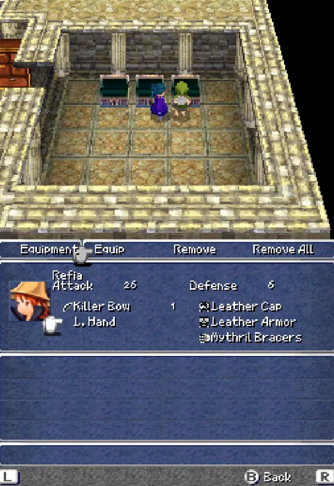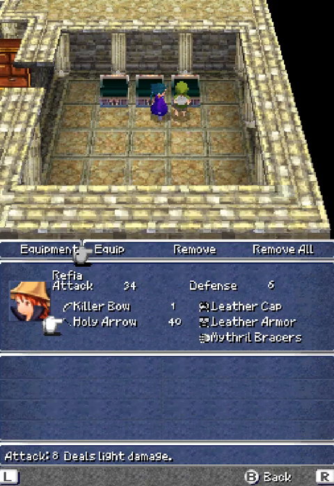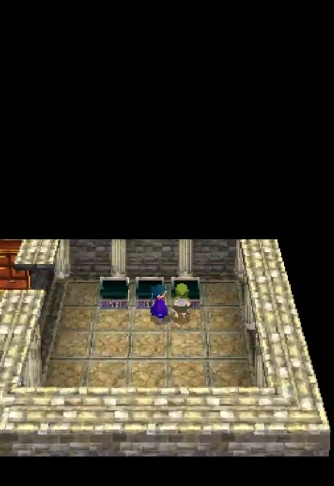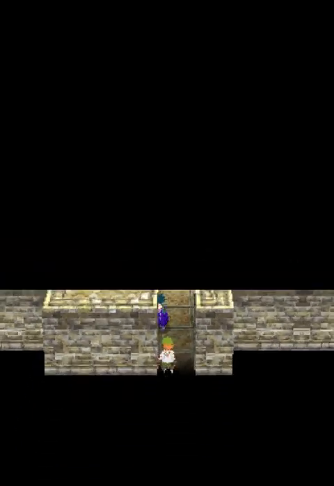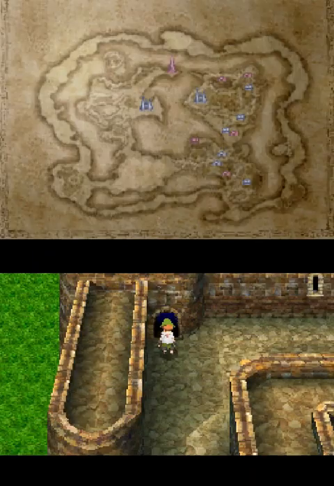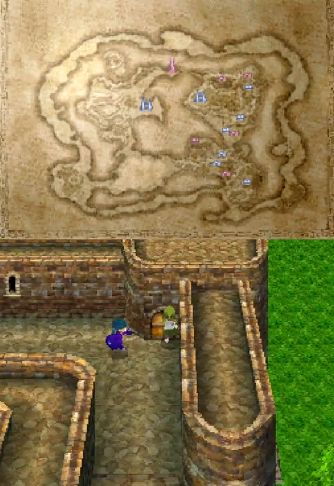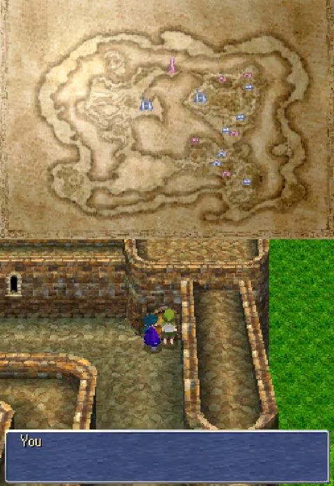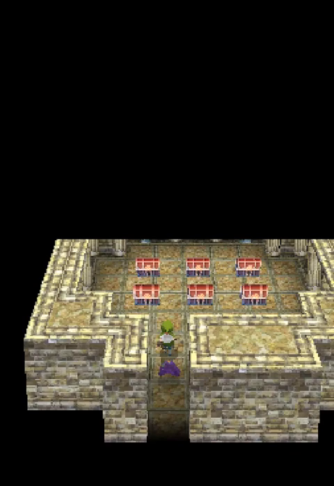Okay, so we're gonna give you the killer bow. Sure, this is good. Okay, so we lose a little bit, but I think it's gonna work out in the end. Okay. Oh, that's kind of cool. I didn't know that about the. So what we got here?